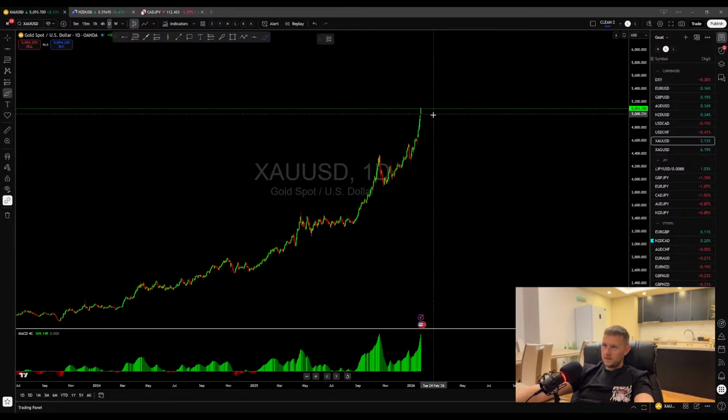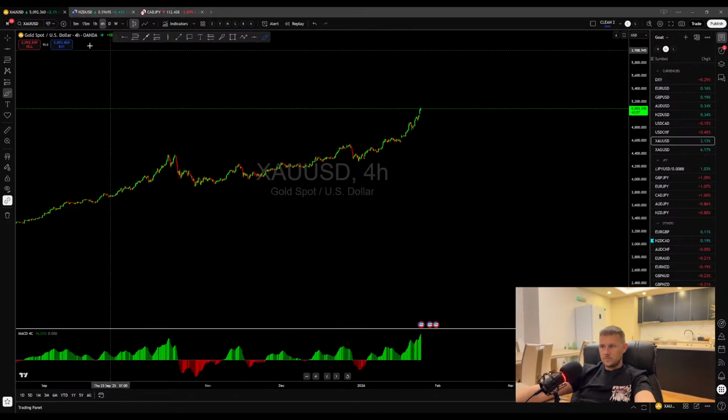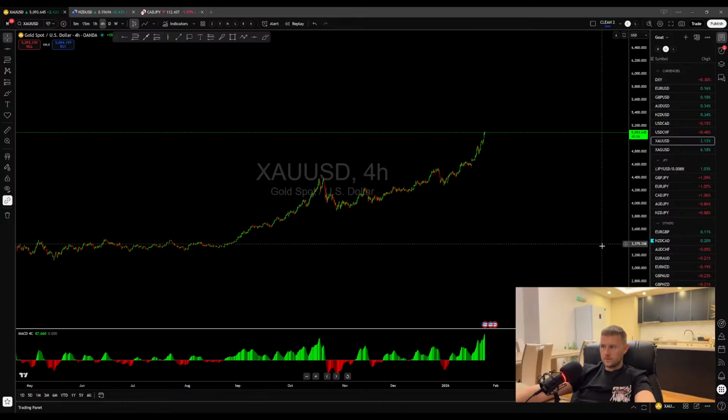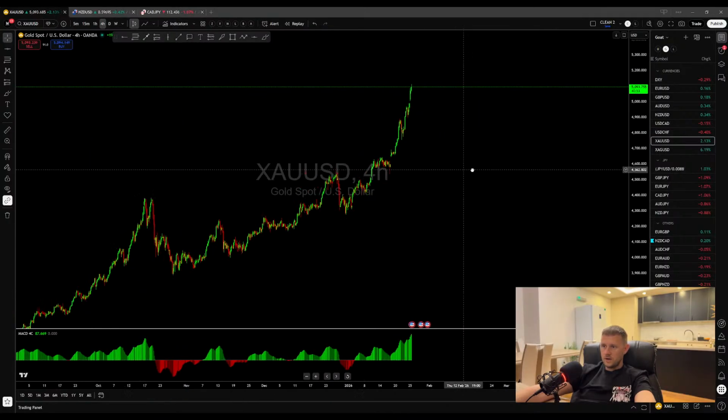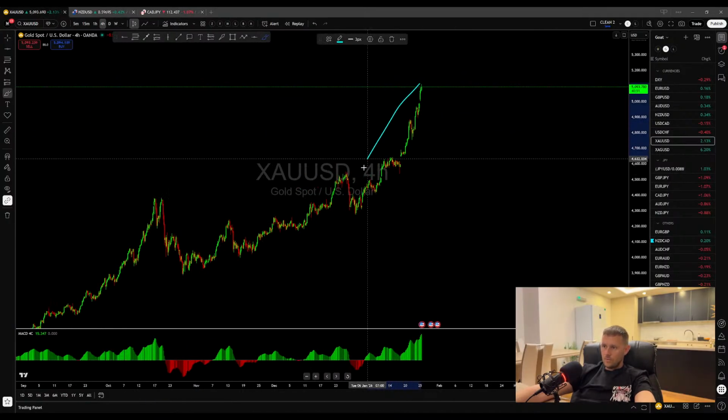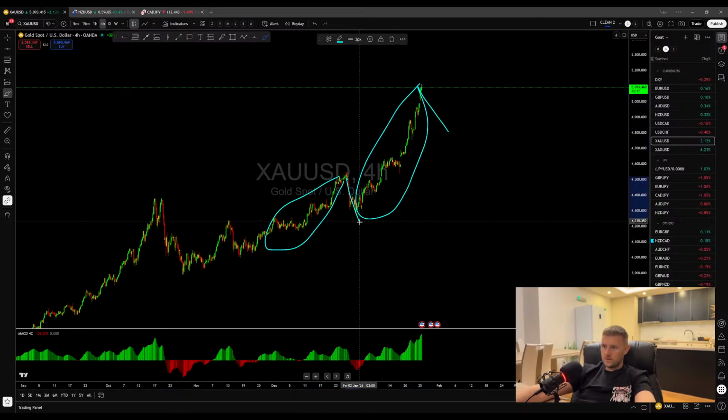We will get that anytime soon. If you get the buy, you can take it, but don't hold it. I wouldn't go for this buy over there because it's too high. Look at that one. A move like that needs to correct. They always do. Even this move, it went and corrected.